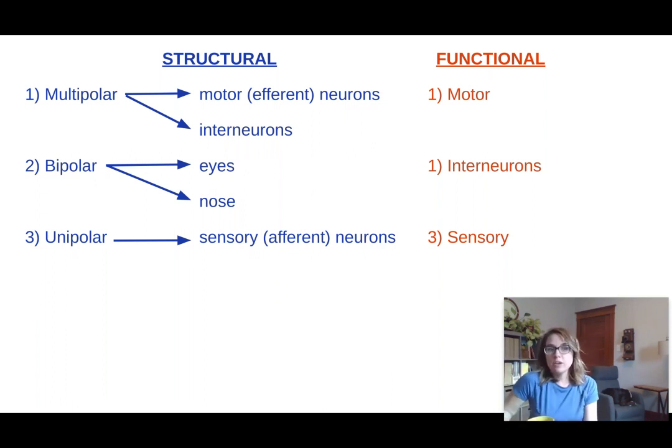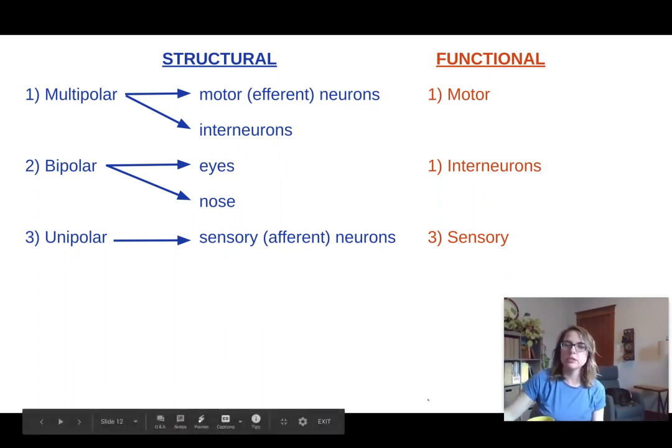Notice that I don't have number 2 on here. It is kind of a sensory function, right? Like receiving information from my eye and my nose. So I guess bipolar is sensory, but it's only in those 2 places of the body, nowhere else. So not even my taste buds of my tongue, nothing about touch, none of those. So only those 2 places, but it would technically be sensory as well. So you could say 2/3 here if you really wanted to.